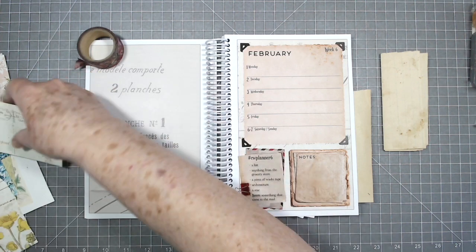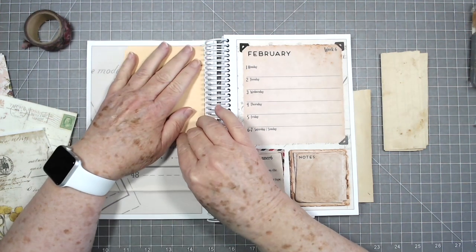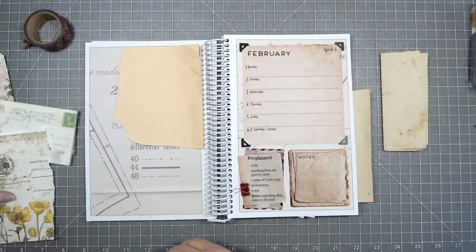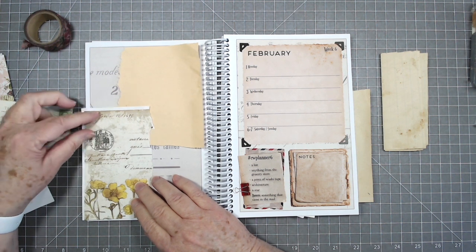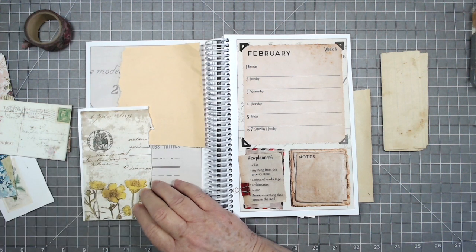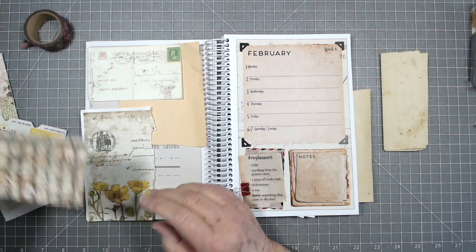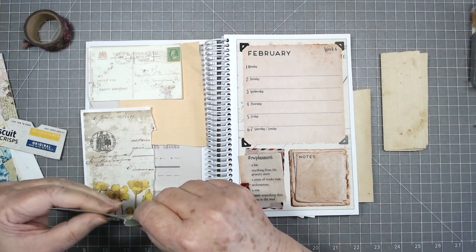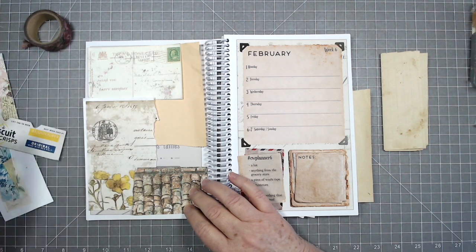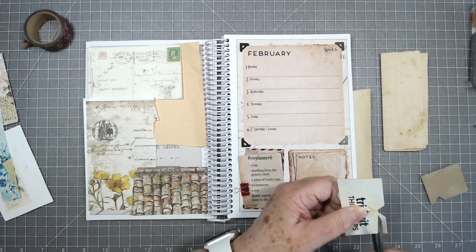So I'm going to start putting these things down. Now I'm trying to decide, I thought I might put something in the background right here just to kind of balance all of this out. I'm going to lay it out here first and see what I think. I wanted to use this piece of paper here, and then I'll do the postcard up there. The little roofing piece, I may just use a small piece of that. Put that down here. And my little Triscuits, I think I'm just going to cut that box, cut it kind of even.